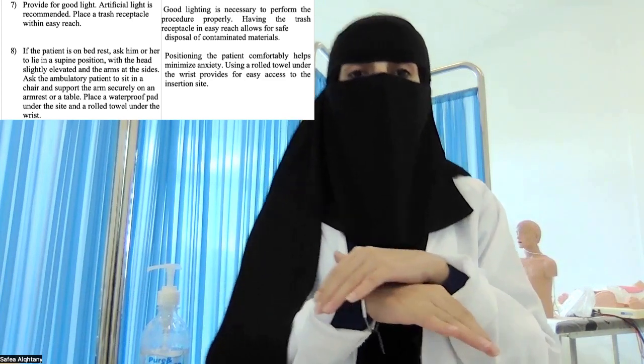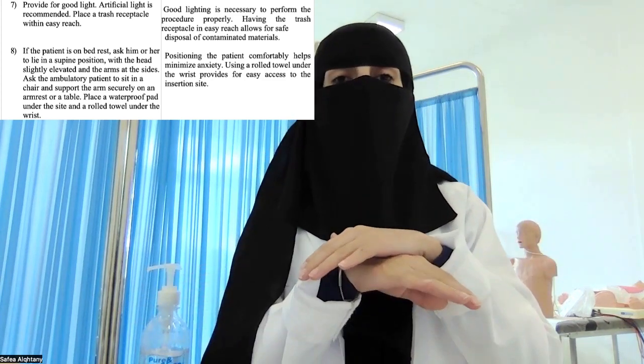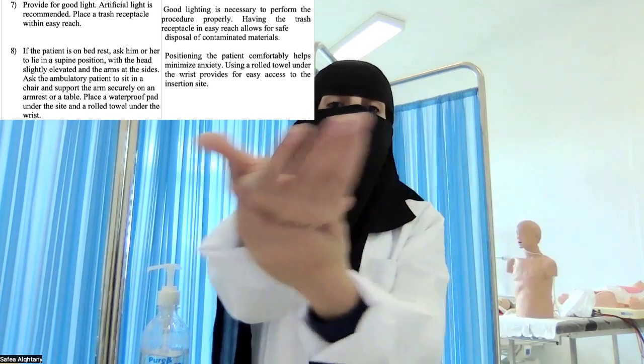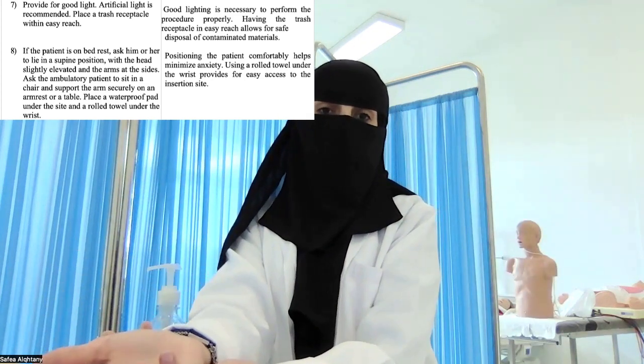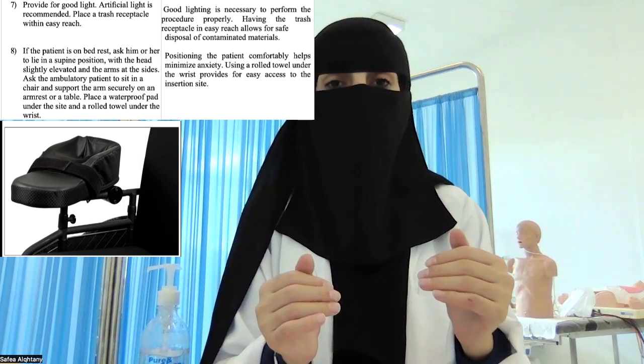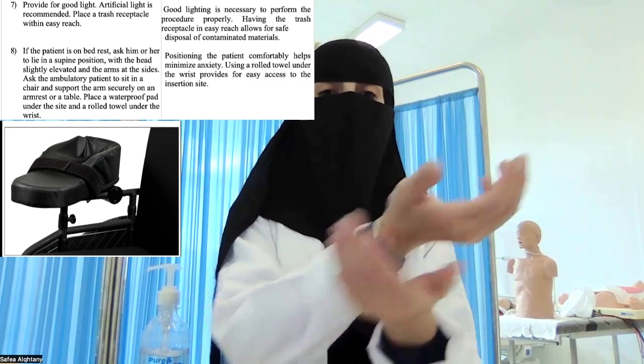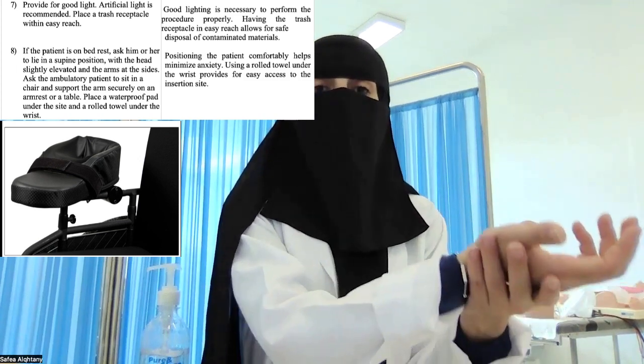طبعا لو كان البيشنت على bed rest، يعني patient is in bed rest يعني مستلقي على السرير، I can take his hand and put it at the side of the bed. If the patient is in sitting position, I need to place his hand at the side and support it with the arm sit or arm table.